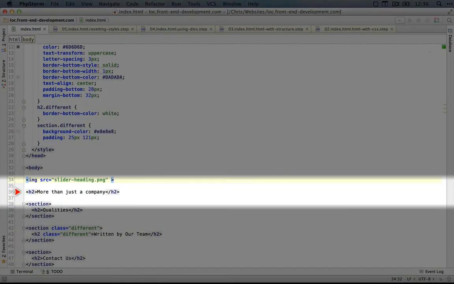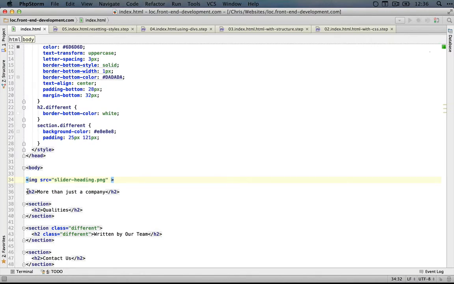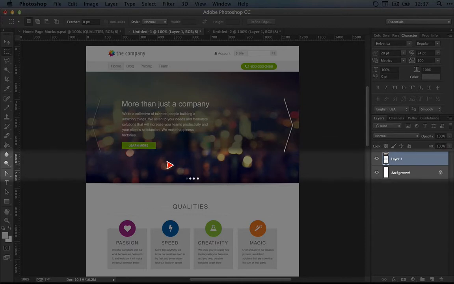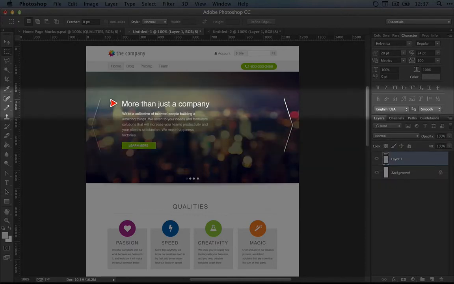So how would we describe this? To come up with a good name, let's look at the design. So here we have our heading, and we know that it's a heading for a slider. So we could create a class that's some variation on slider heading. But is it possible that we would use the same style in another context? Say any default heading 2 that's on some negative color scheme? Well, we don't know for sure.